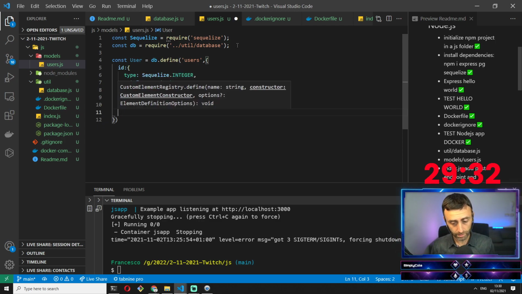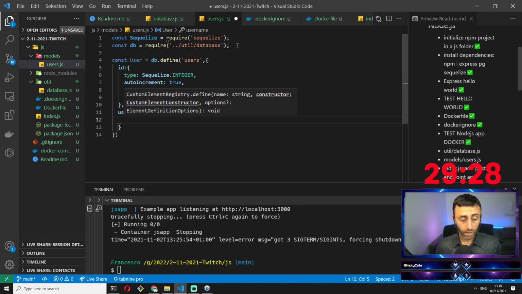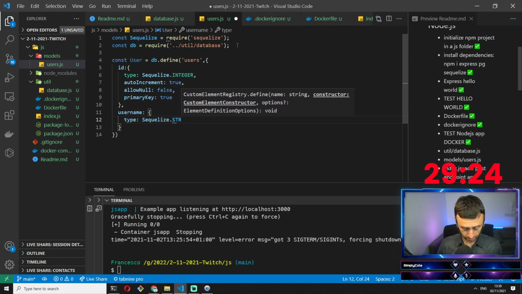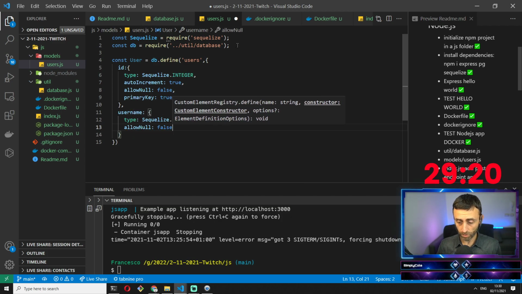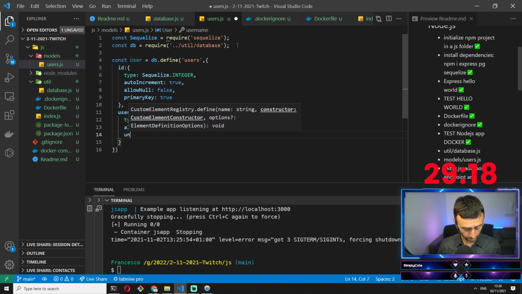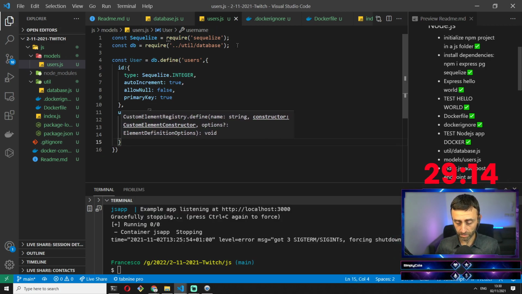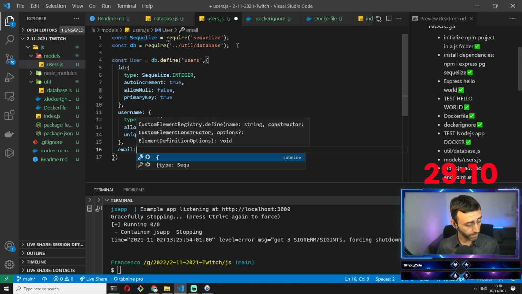Then let's add username of type Sequelize.STRING, allowNull false, and unique true. Okay, I don't know if I can leave the comma. I think yes. And then here we will type email.